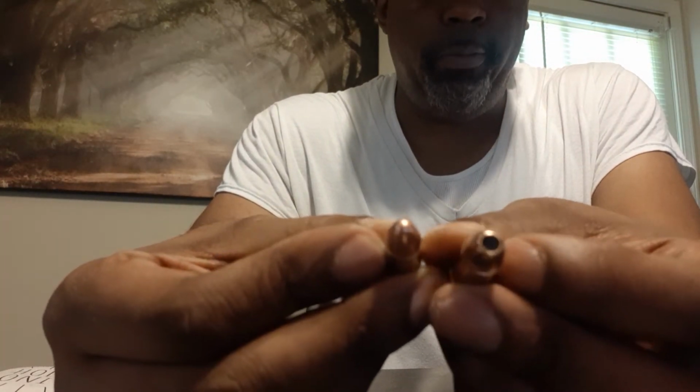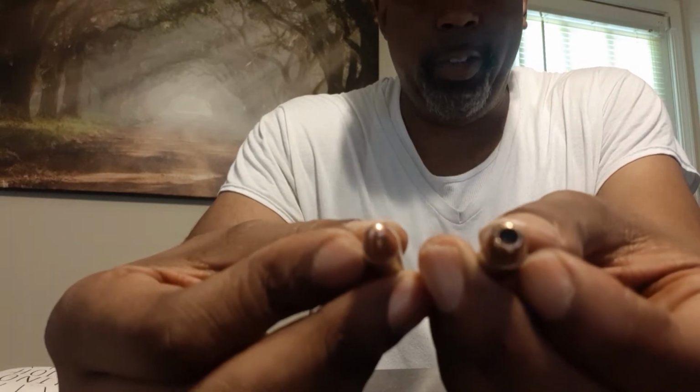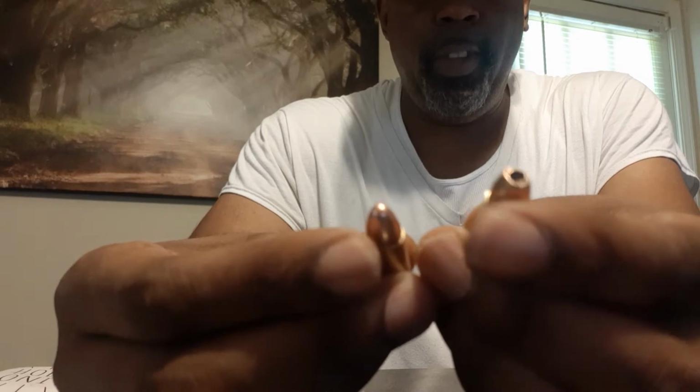Today's topic is going to be about full metal jacket versus hollow point. I know this has been an ongoing debate. I just want to give you my impression about it. And real quick, just want to give you guys a close up for all my newbies. As you can tell, the full metal jacket is the full bullet, and the hollow point is pretty much self-explanatory. It's the bullet that has the hole in the top. These two bullets are the same exact caliber, however, they behave totally differently.